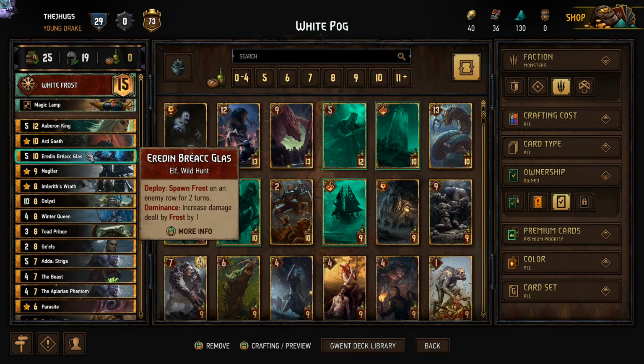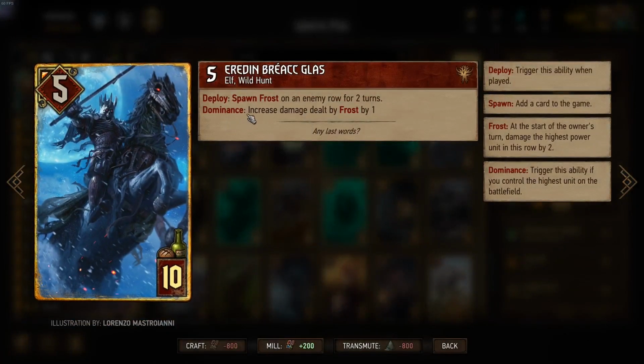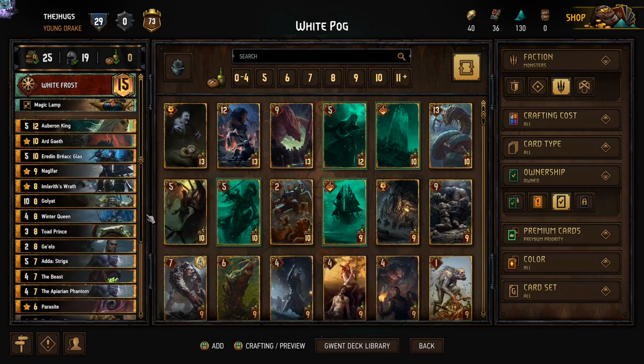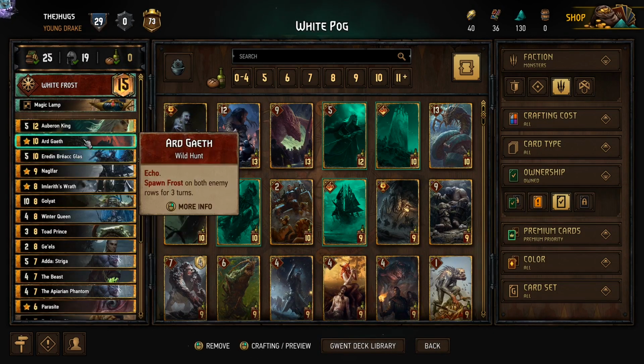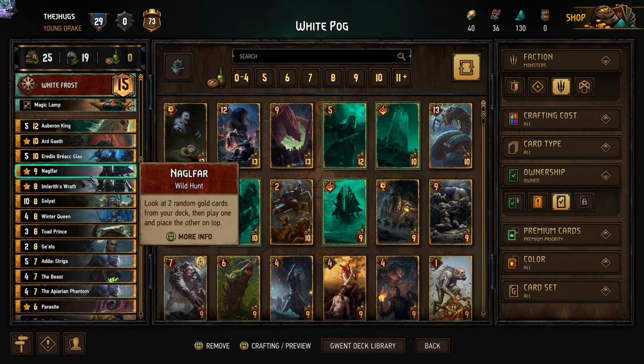Like I said, with Aridin, I already kind of mentioned him. If you get dominance, you're going to be doing 3 points of damage per turn, per row with Frost. So if you can get dominance and Aridin and Ardgaith together, it is just a lot of damage, and it's very nice. And then Naglfar, nothing too crazy, just good old-fashioned tutor card, and it's a Wild Hunt card as well, so you can tutor with Gel-Els.